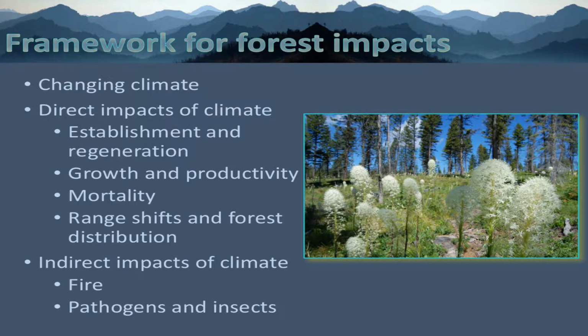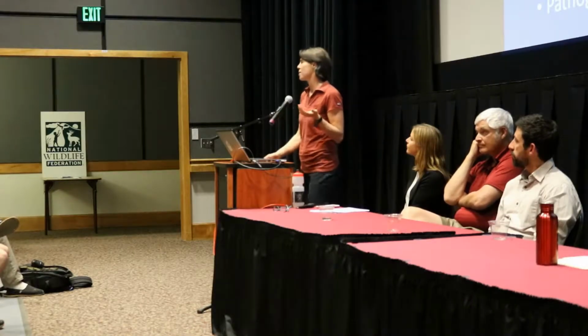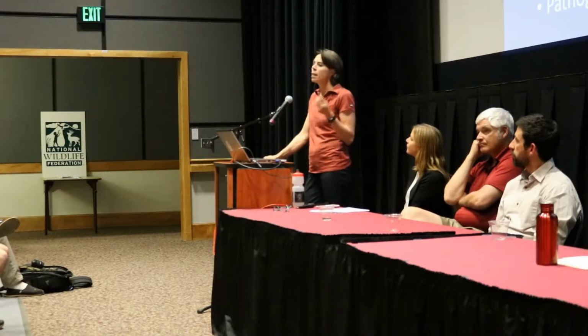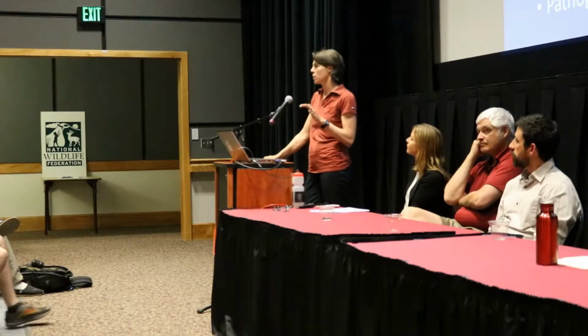When we did this in the climate report, we wanted to look at 2 different main effects. A lot of times forest science is divided in this way, as how direct effects of climate affect forests. So direct effects, I mean things that are natural processes for trees and forests, such as establishment and regeneration, growth and productivity, and mortality. And then also we looked at indirect impacts. So in addition to just hot weather affecting a tree and a forest, you also have these following indirect impacts, and those are largely, you can think of them as disturbance. Here I'm going to focus on fire, and we talked about pathogens and insects. Here I'm just going to talk about beetles.